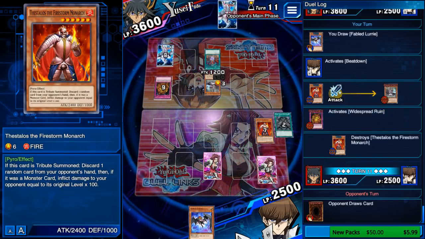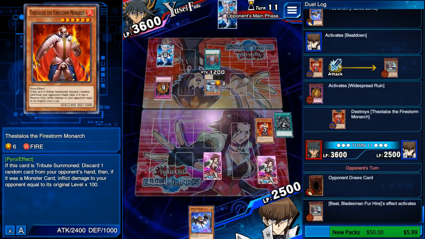Kagu Tsuchi is a spirit that makes your opponent discard all cards in their hand before the draw phase.